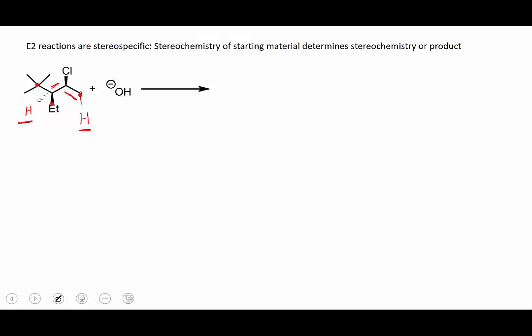Now that we've determined the location of the double bond formation, we have to determine whether or not the E or Z product will be formed. So let's draw each of those. In one example, we've got our new double bond formed. We've got the ethyl group down here. We've got this large group here, that's a t-butyl group. I'll just write t-butyl for short. And we have the methyl group down here. That's one of the isomers.